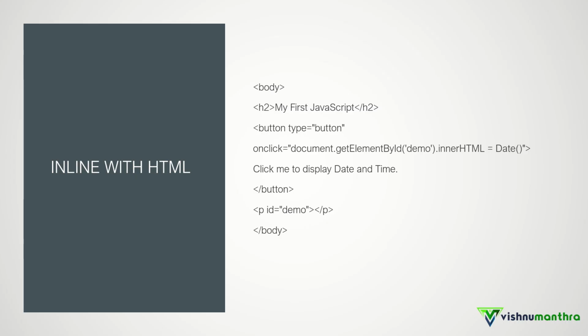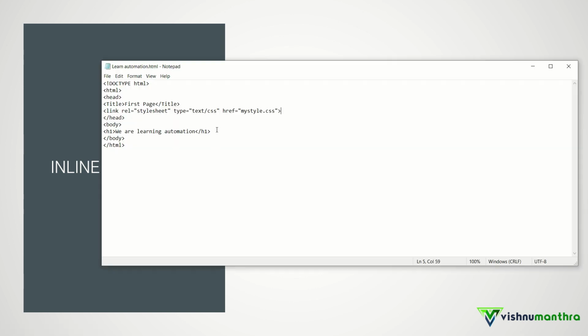Within the HTML, in line with the HTML, means you can give it alongside your tags. So we are having a tag called button here. For this button tag we are providing a JavaScript feature, that is, on clicking of the button we should show the date. So we are telling it, on click we have to do something. We will copy paste this into our HTML file and let's see how it works. I'm going to paste it here after my h1 content and save it. Just see in our browser what happened now.